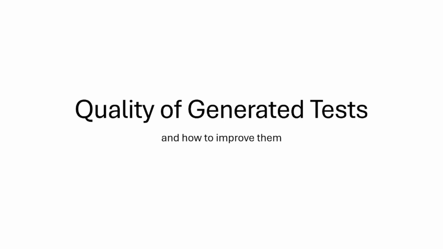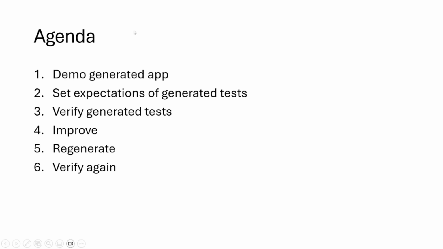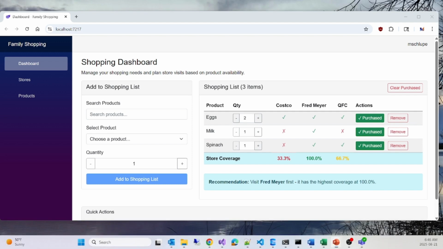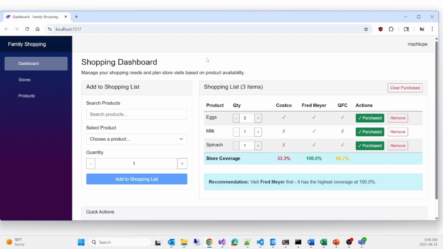Let's look at the quality of the generated tests. And for that, I want to first demo the app. It's already running. So what I'm looking for is not so much tests that generate the data on the screen, as you see it now, but tests that verify whether the state transitions are implemented correctly. For instance, here, this button is in the state of being disabled.